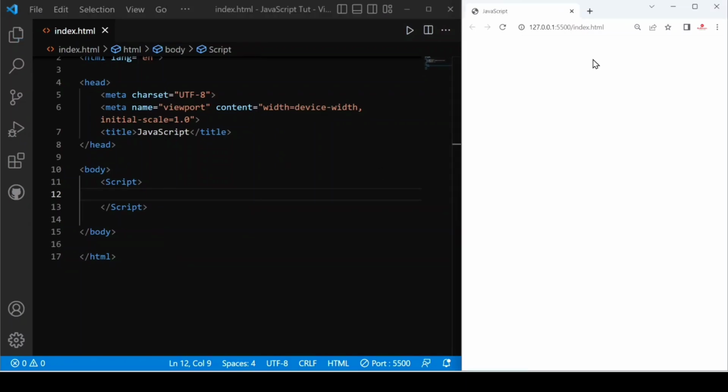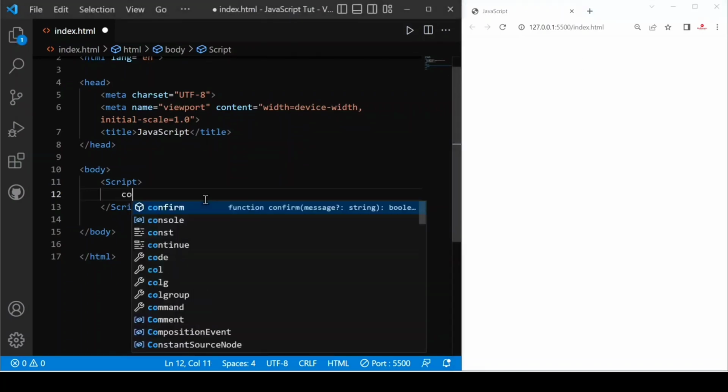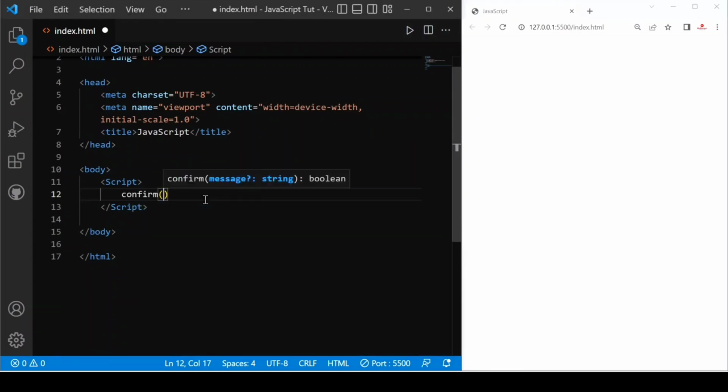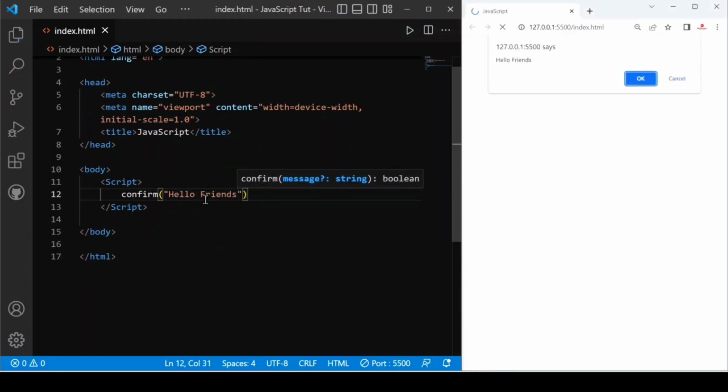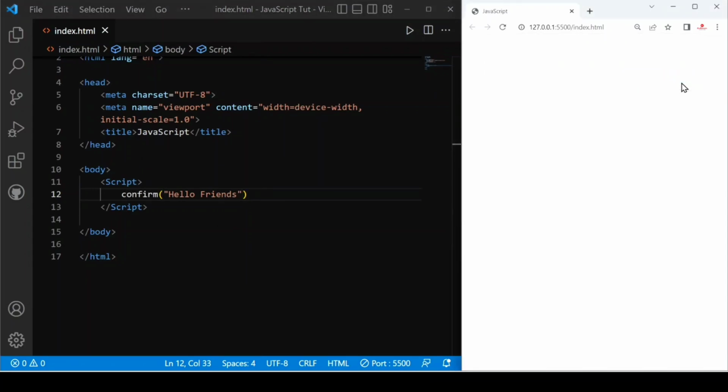Now we see how we can use confirm box. For confirm box, we have to just use confirm and print hello, friends. Now just save. If you click OK on this, it means true. The value of this confirm is true. If you cancel, then it means this value is false.